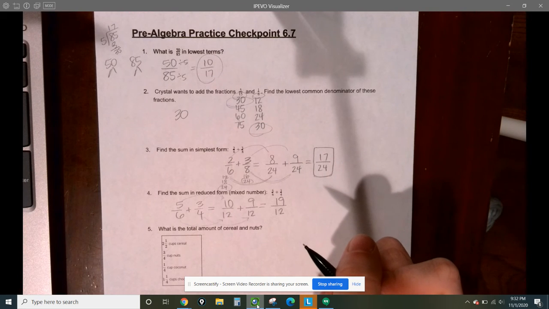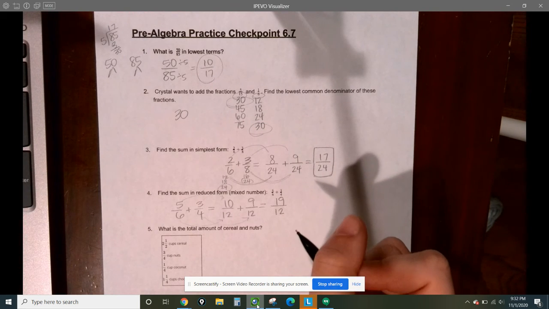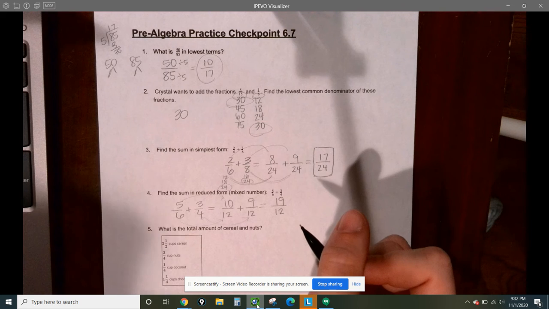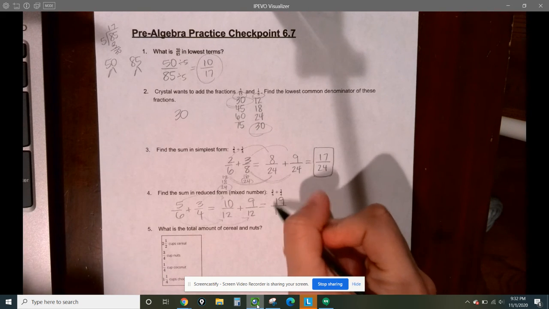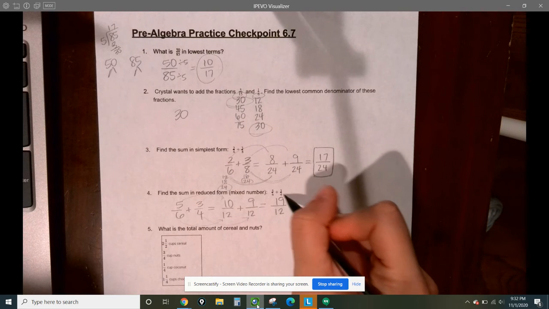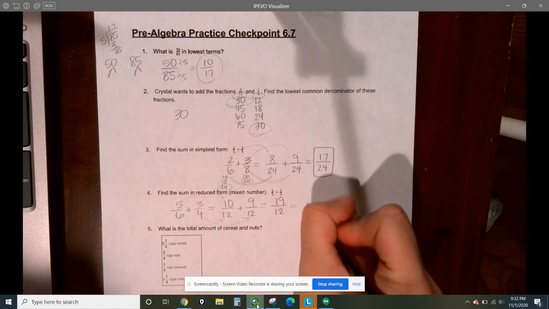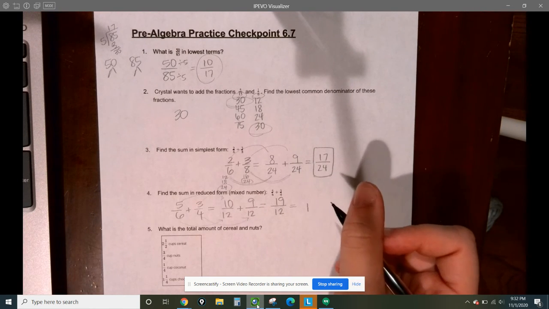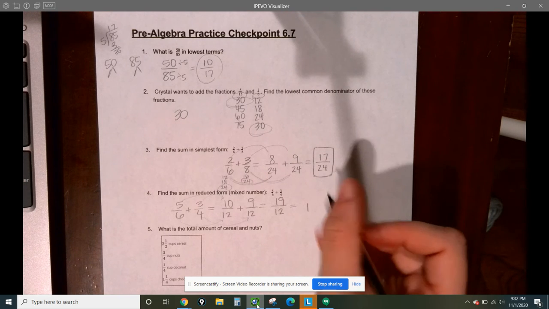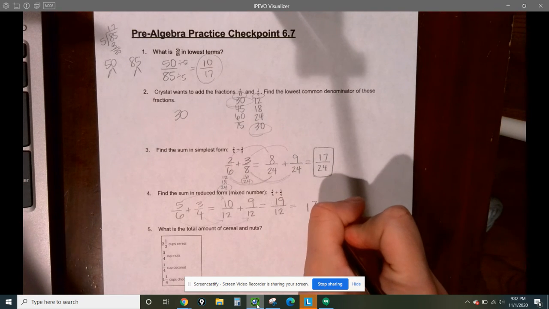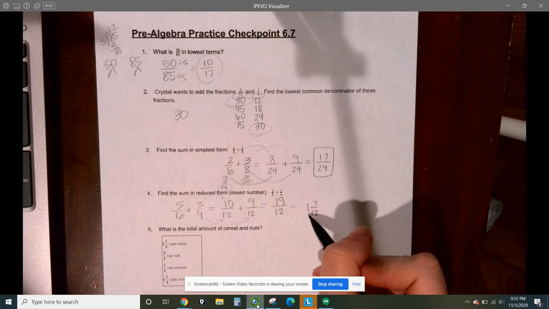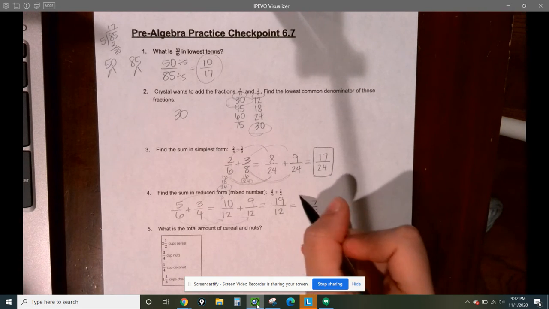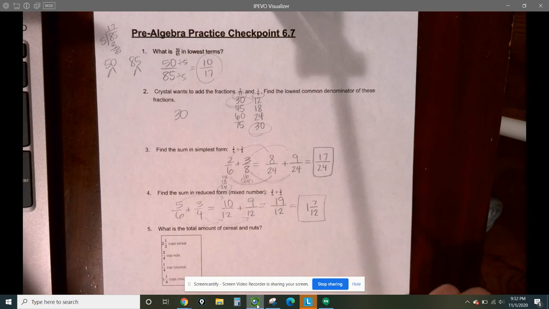And since 19 is bigger than 12, that means this fraction is greater than 1, and we can write it as a mixed number. So how many wholes were in this? How many 12s are in 19? Well, just one. There's one 12 in there. And how many would be left over? If we took out the 12, there would be 7 twelfths left. So 19 twelfths is the same as one whole and 7 twelfths. So that would be my final answer as a mixed number.